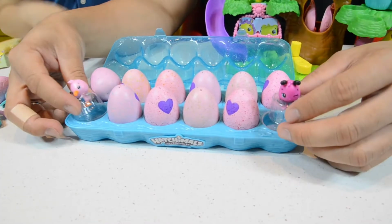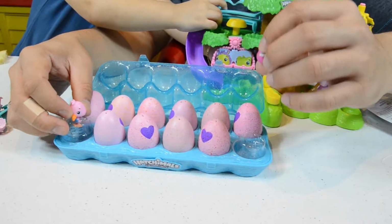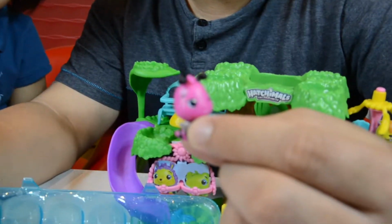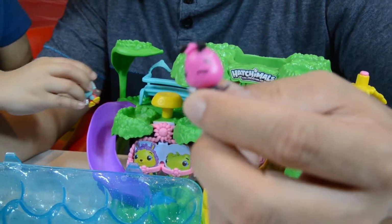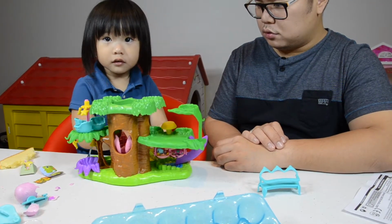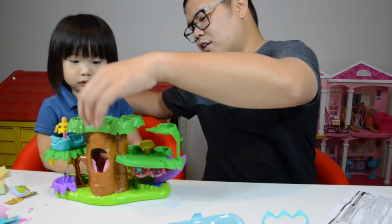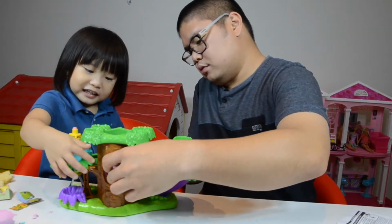You got one already hatched here. This one looks like a pink bee. Do you think it's a bee? Yeah, because of the pointy bottom. This one is a pink bird. She called this an elevator. It's hot. This one is inside.